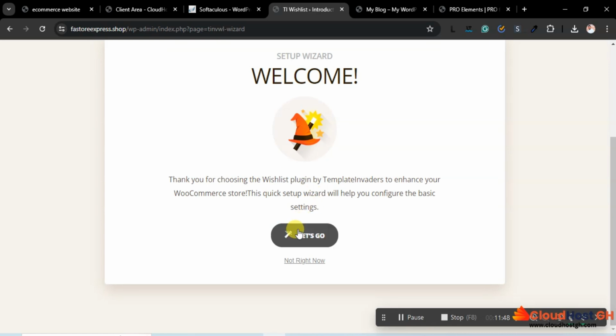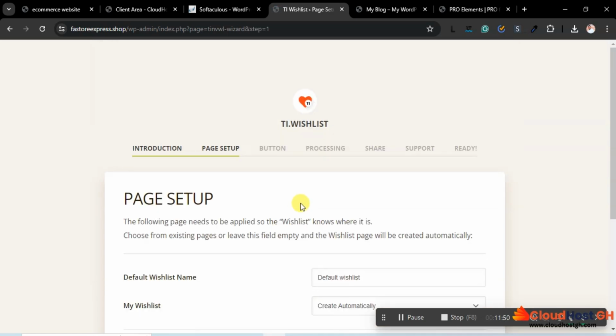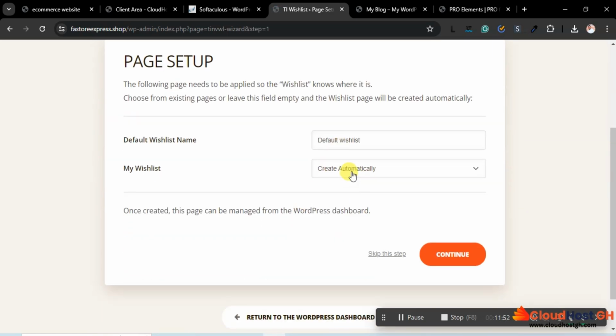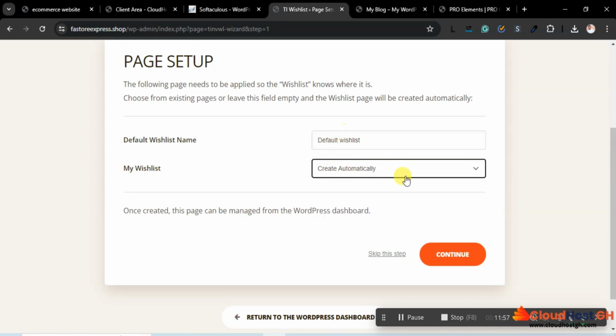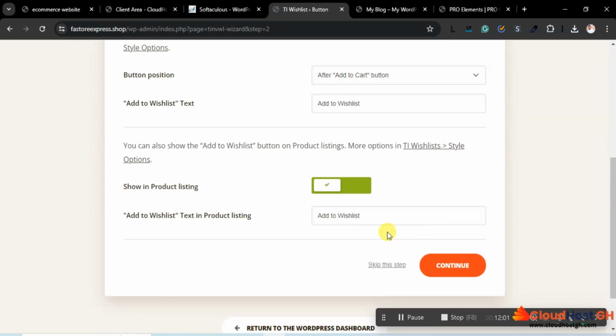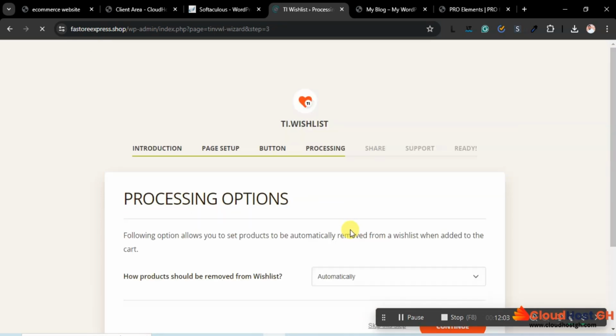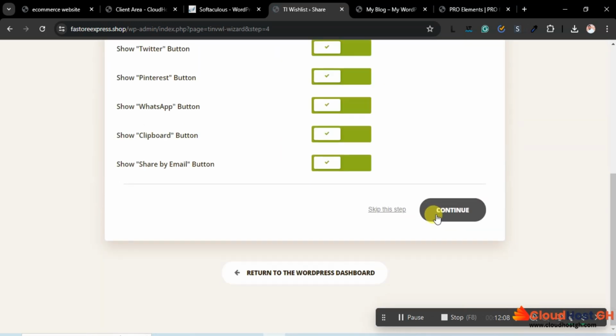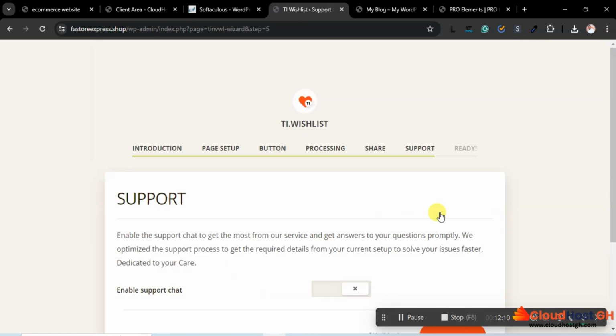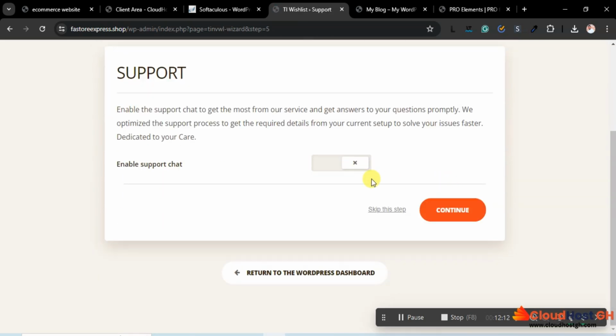Okay, so we need to follow the setup. Just leave create my wishlist automatically. Okay, everything is okay. Just click continue. Good. And over here we will still continue. Okay, just continue again, and then we have to click continue again, and then the last one.